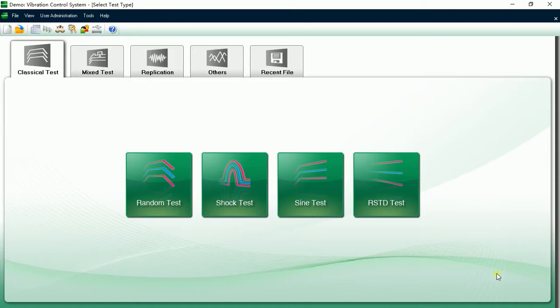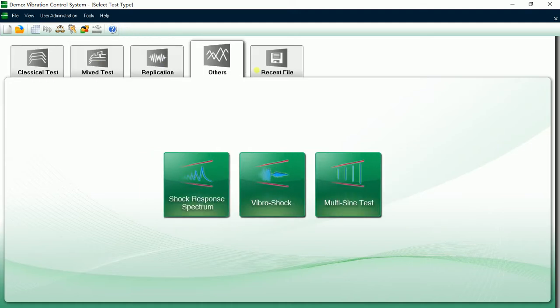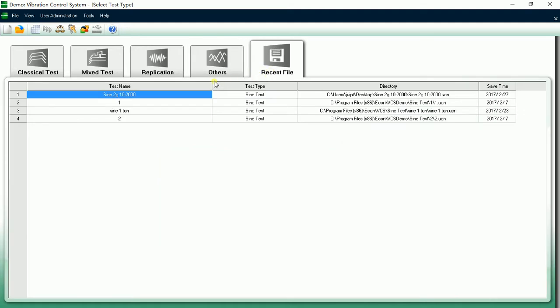So in this section is the vibration tab of the test. As you can see, we have random, shock, sine, RSTD, and all the other test types, which can satisfy all your industrial needs of vibration test.